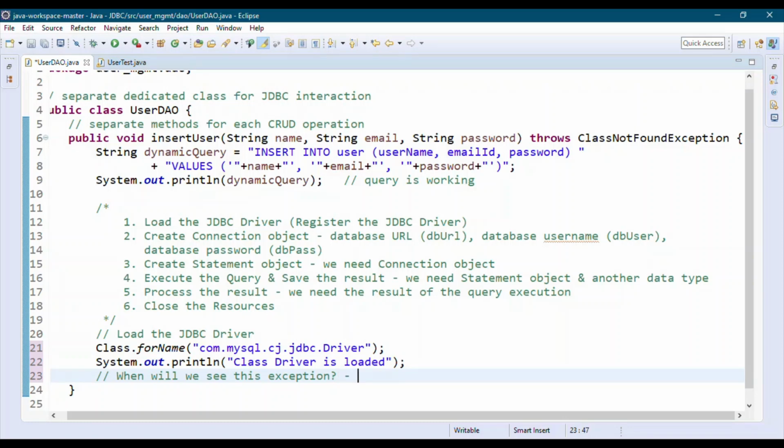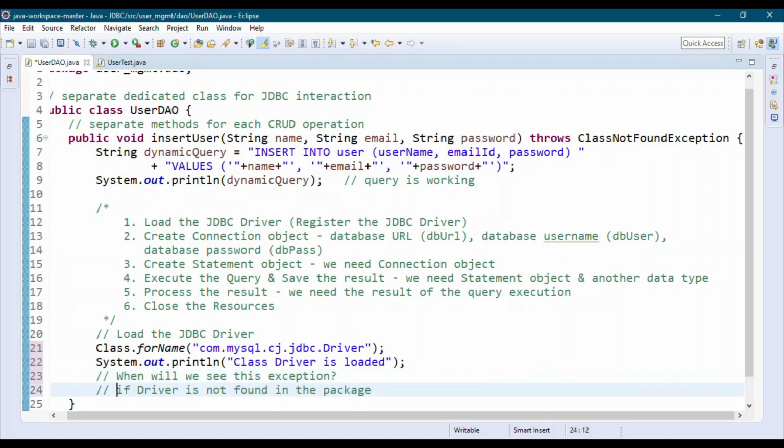So let me write it. If the driver is not found in the package, that is one possibility.